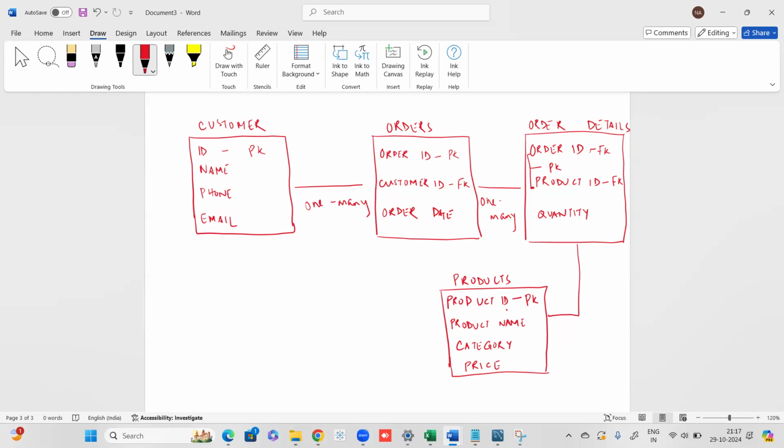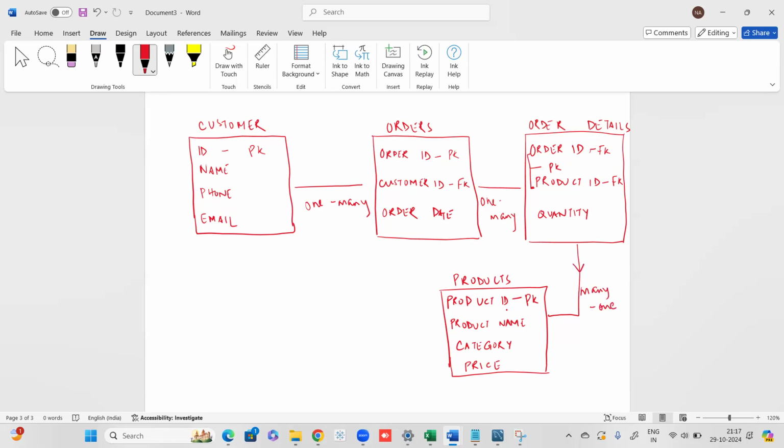Same thing here. Between order details and products, if my order details is the first table, in this order, my product ID here will keep on repeating, but here it is unique. So here the relationship is many to one when you go in this direction.